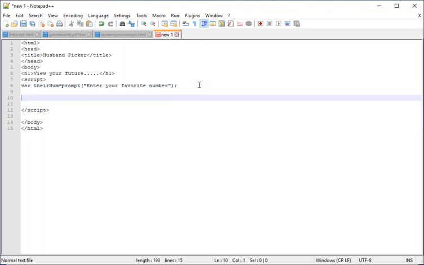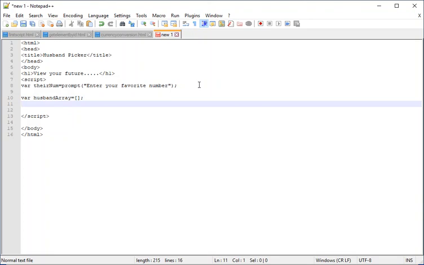So now what we're going to do is var the husband array, and we're going to set it equal to empty brackets because we're going to populate this manually so you can see how it works. And I'm going to do a little bit of copy and pasting so you don't have to be tortured by my typing more than normal.